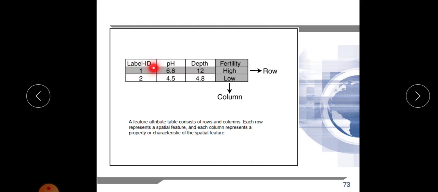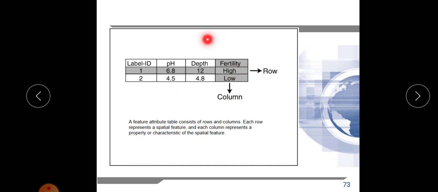So this is the spatial data of that feature, and pH and depth are the attribute data of this parameter. So each row actually represents the spatial feature, and each column represents a property or characteristic of the spatial feature, that is, attribute data.